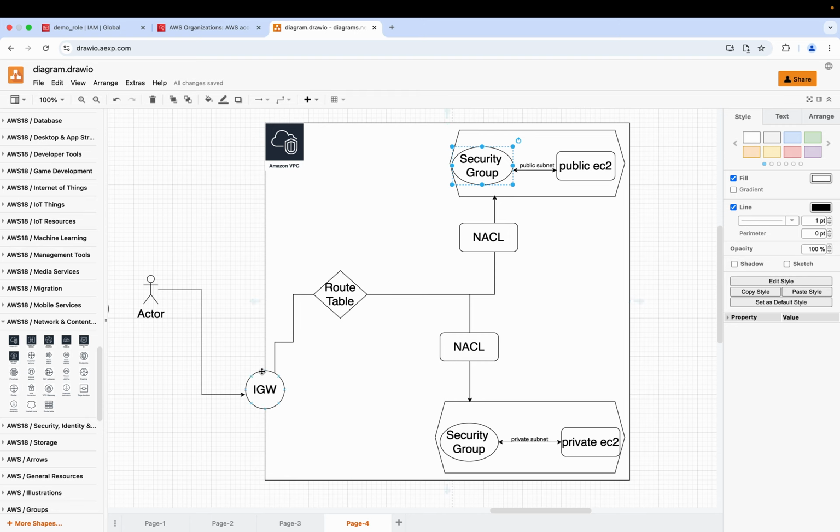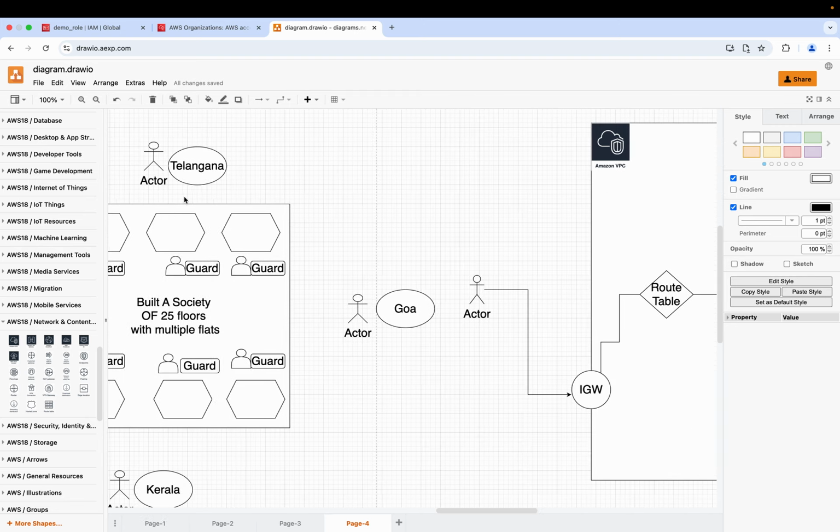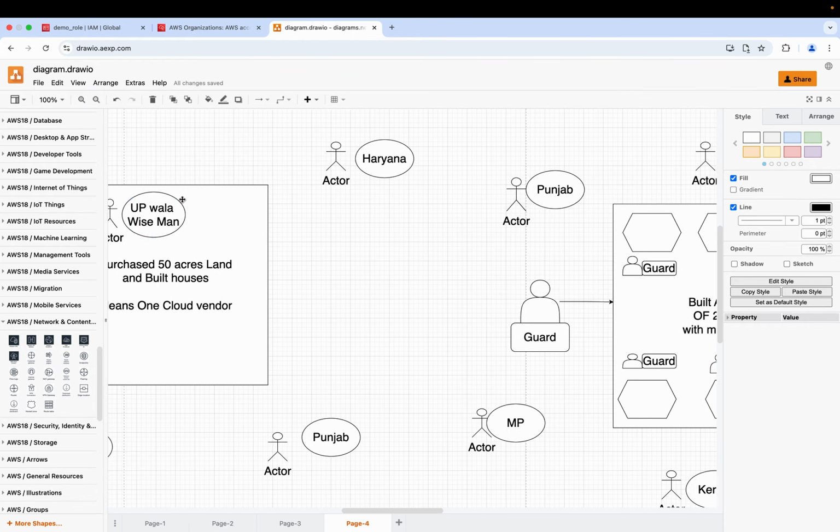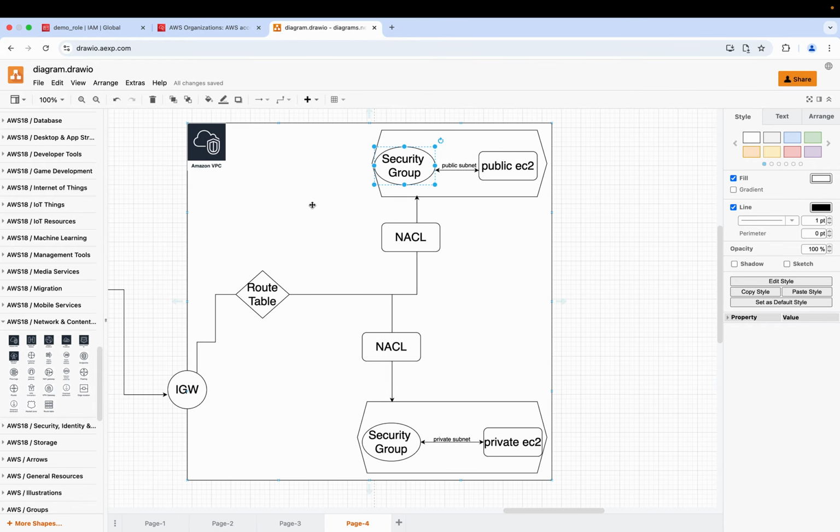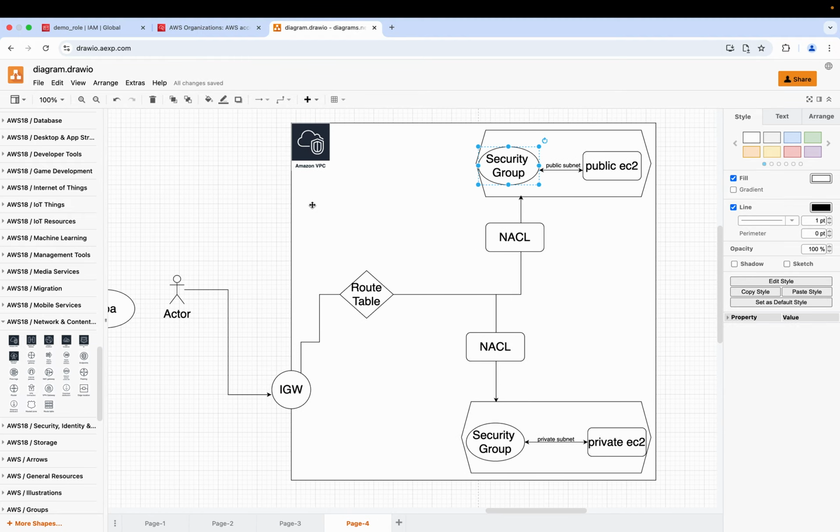So this is the high-level overview of your VPC. How does a VPC work? What is a VPC? How does a VPC help? I hope I was able to explain how your VPC, security groups, and NACL work at a very high level. In the next video we will talk more about the demo on the AWS console: how your VPC can be created, how different route tables and the IGW can be created, how a public EC2 instance can be launched within this VPC, and we will talk about the subnets and other details.